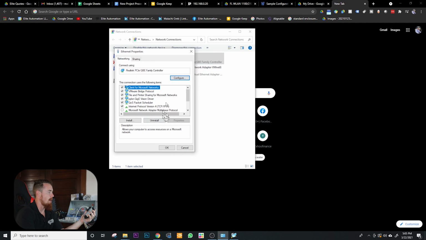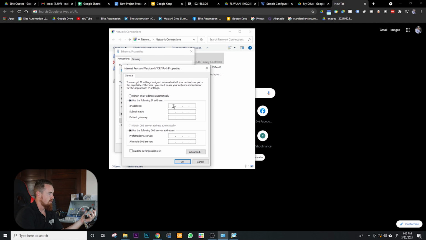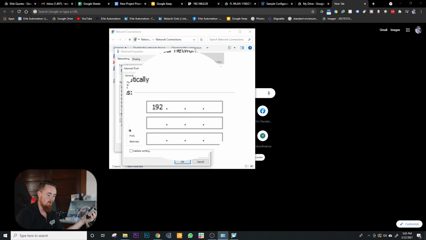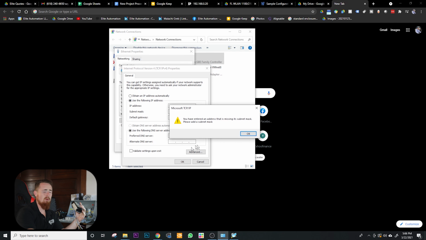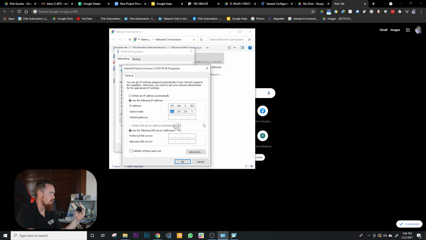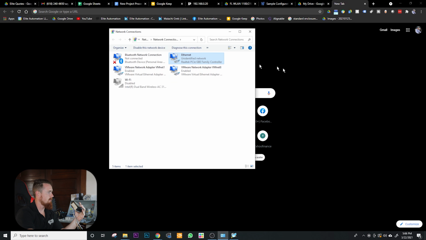You'll need an RJ45 to RJ45 cable, and I'm connected directly into my computer so that I don't have to worry about anything else on the network or crashing anything along those lines. So we're going to come in here and change our properties to a static IP address. I currently have this set up as 192.168.0.202. If I'm not mistaken, the factory default for this wireless access point is 0.20. It may be 1.20, so try that out if the first one doesn't work. So we're going to set that there.